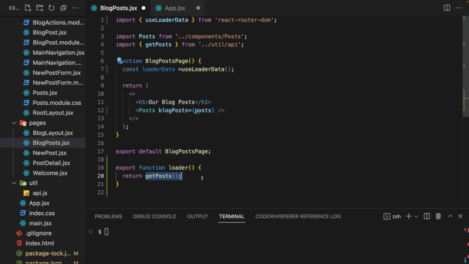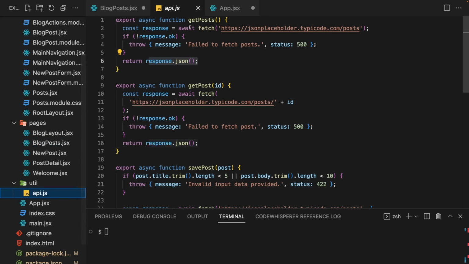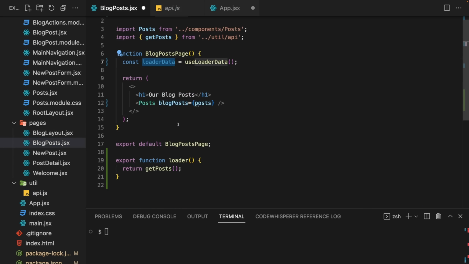And that is then simply the data returned by the loader function. If the loader function returns a promise, it's the data to which the promise resolves to. So in my case here, it's in the end the data returned by this response from this request here. So it will be a list of dummy posts returned from that dummy API. And that's exactly what I can pass as a value to the blog posts prop here, because that was what was passed to the blog posts prop before using this loader function as well. I just had to manage the whole data fetching and storage process manually back then. So now we're passing loader data to blog posts and we registered the loader.